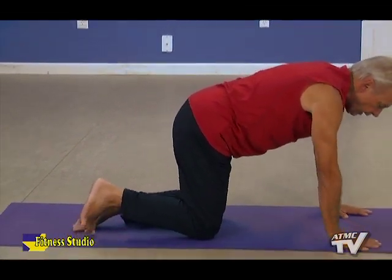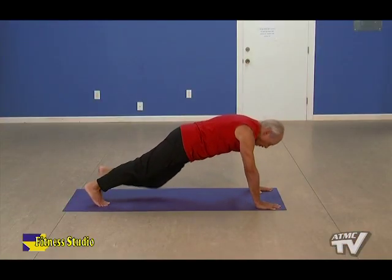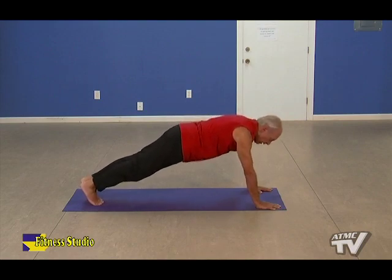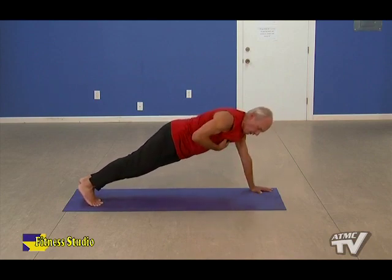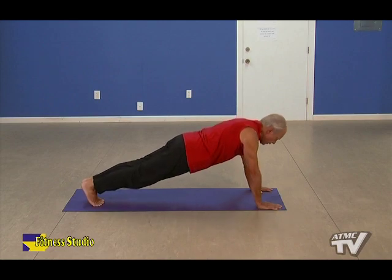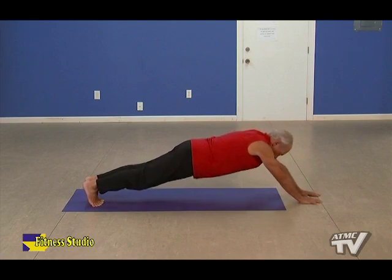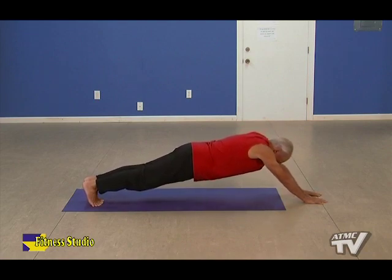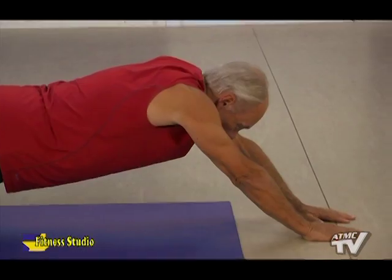Now, from the same position again, we're going to come out into the plank position here. What the plank position does is it helps us utilize our core. So right now, in this position, to hold it, you're utilizing everything that's in here. Your chest comes into play. Then to give yourself a little bit more of a challenge, you can walk your hands out, what they call extended plank. This is a little bit more challenging, but it's great for the body.